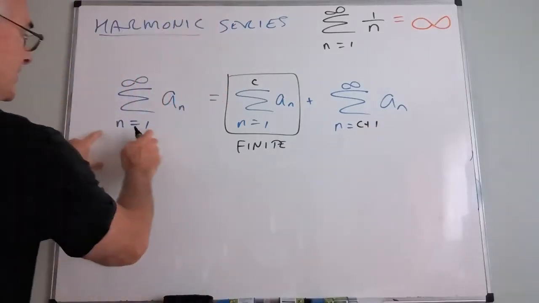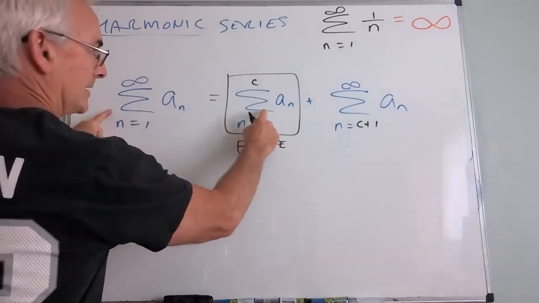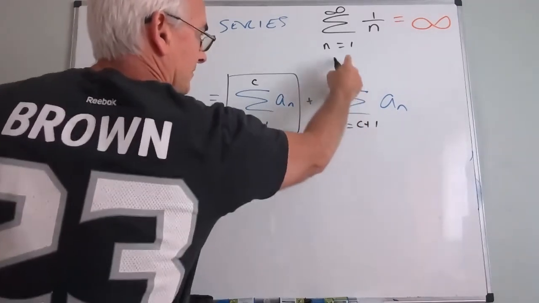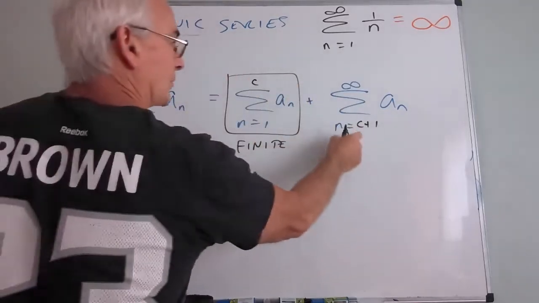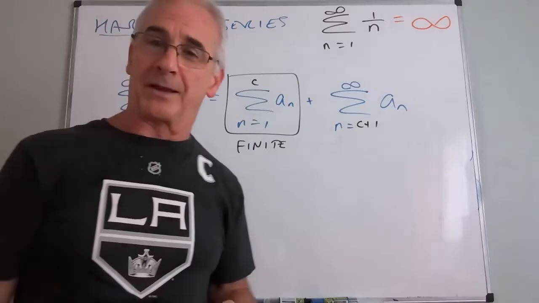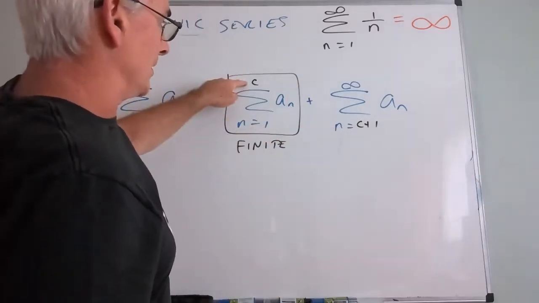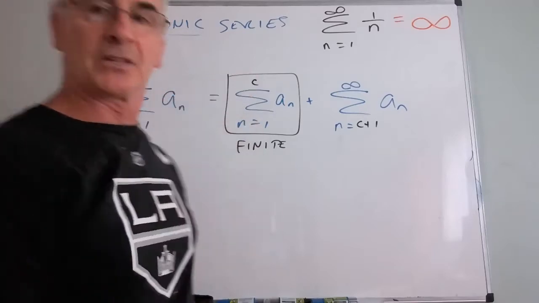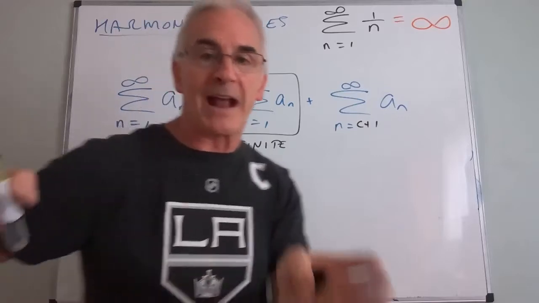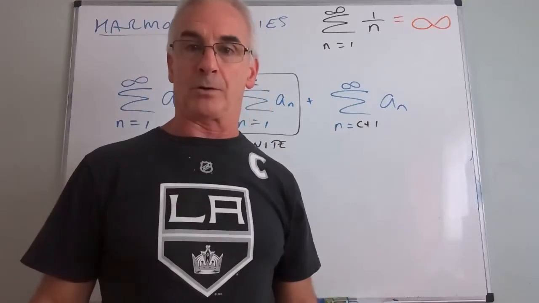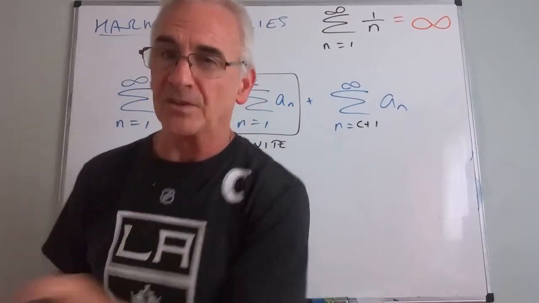Right. So see this guy here, if this guy diverges, it's not going to be because of that. It's going to be because of what happens the rest of the way. If this guy converges, it's not going to be that. It's going to be what happens the rest of the way. So here's kind of a weird, quirky thing. You're adding an infinite number of terms. If you decide to remove, let's say C is 1,000, let's say C is 1,000,000, let's say C is huge. I decide to remove that many terms. I am now subtracting a finite number from my total. If my total were infinite to begin with and I subtract a finite number, won't it still be infinite?